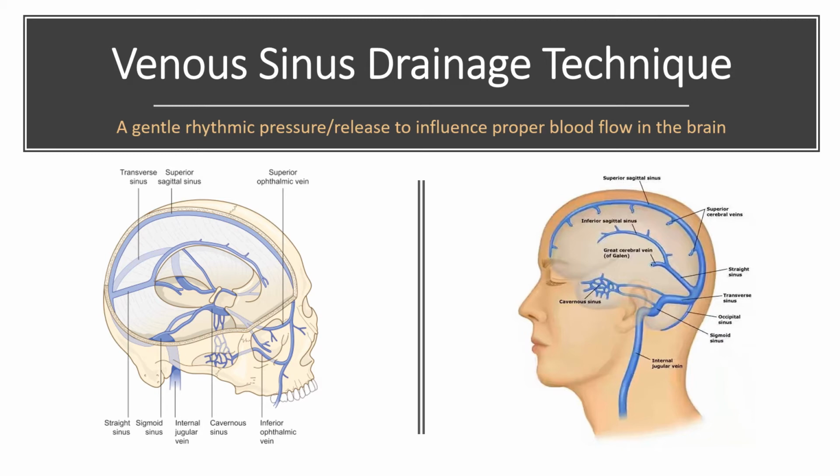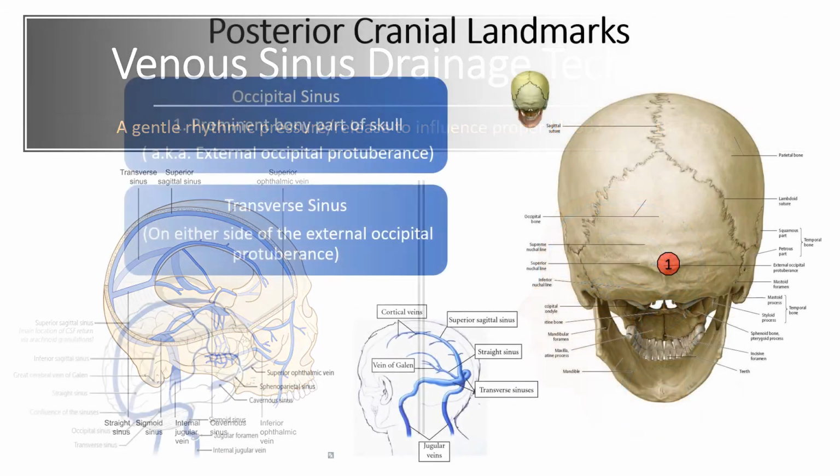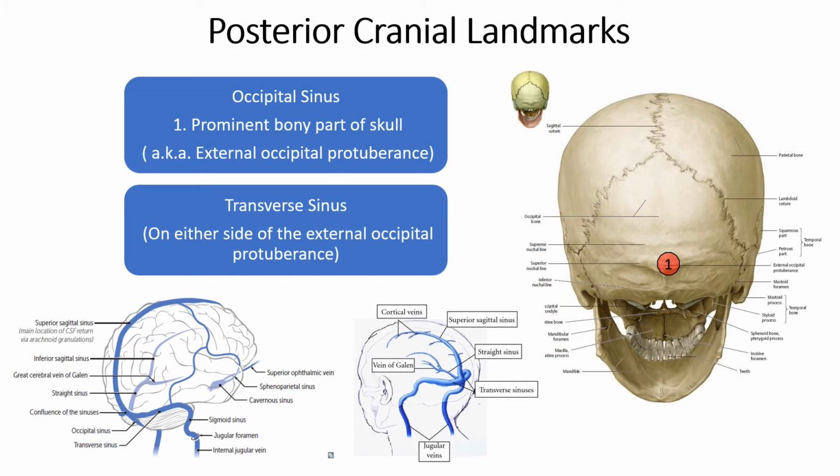So in blue, you can see this blood flow system that is made up of a variety of important parts called sinuses that essentially collect blood, allowing it to flow in the right places. I want to introduce you to some of the important anatomy before we take a look at the actual technique. The occipital sinus that we will be engaging is essentially located at number 1, which is the bony prominence that we discussed with the suboccipital release. And the transverse sinus is located just on the other side of that prominent bone we can all feel on our heads.